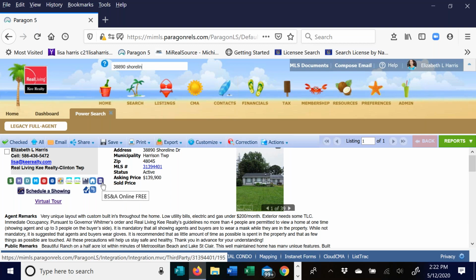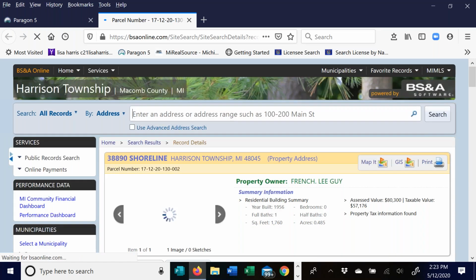Any of the cities that do not charge for those reports, you can click on here. It will take you directly in, which I'm going to click on right now, and it will give you all that information directly from the city. Again, city information is probably more correct most of the time than Realist, because it's a third party inputting information. I do find that sometimes there's errors.